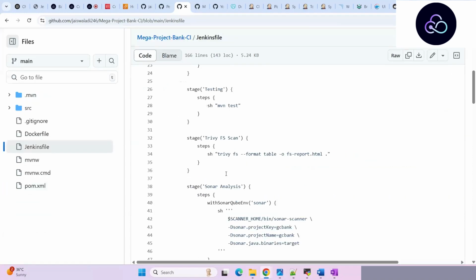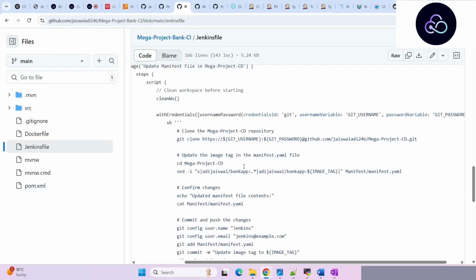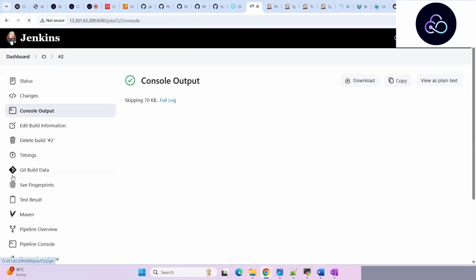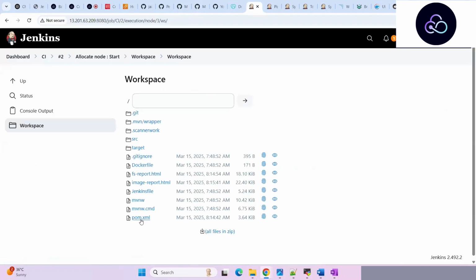If I show you here, first of all, we need to run the clean workspace command. If you don't run it, the problem you are going to get is, if I show you the workspaces CI, you can see this .git folder.